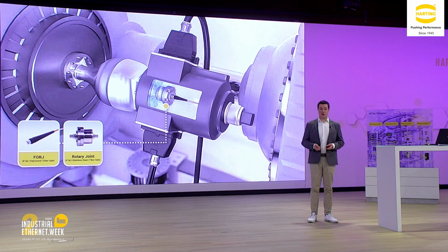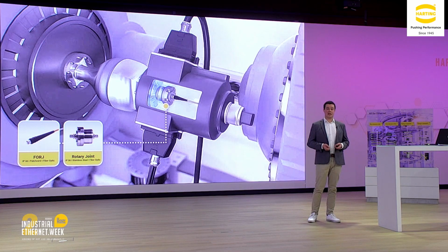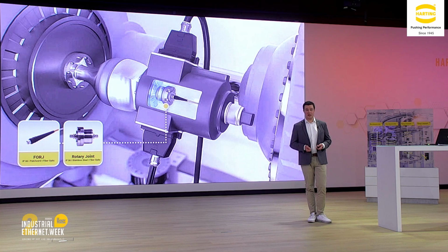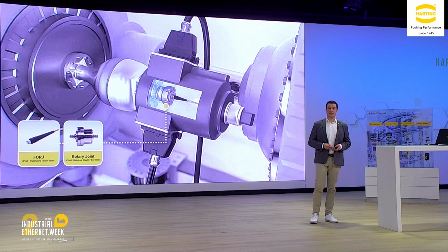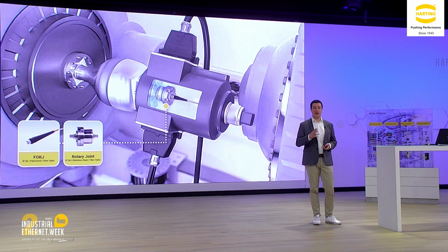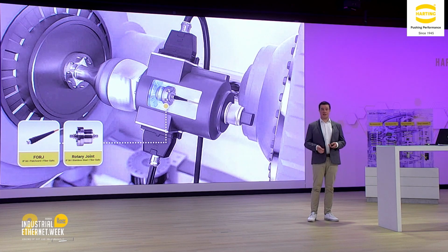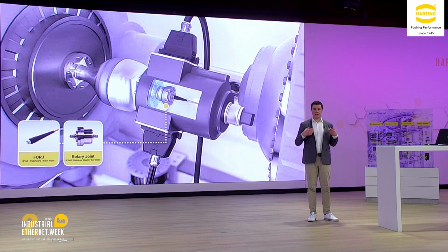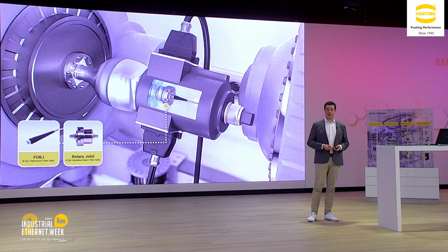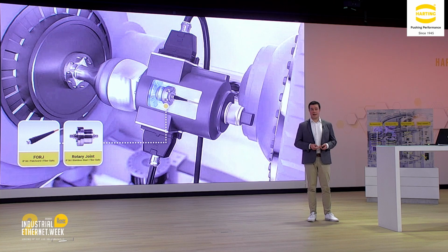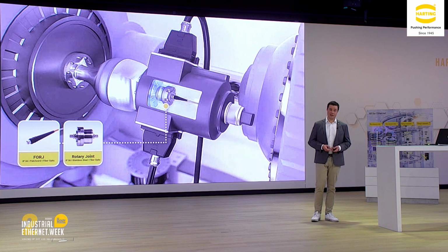Here we have the so-called HARTING rotary joint. It's a contactless and maintenance-free product which connects the Ethernet transmission between a fixed part and the rotation of the hub with the blades very easily. And as you can imagine, a windmill has millions of rotations. Therefore, it was really needed to have a contactless Ethernet transmission, which is also based on fiber optics.